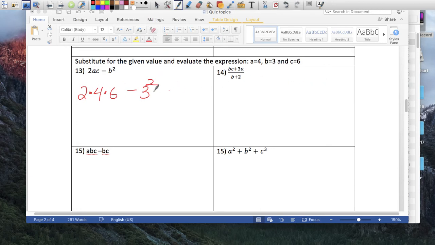We have done nothing but substitute, so let's take care of this now. It's order of operations. We can actually multiply these at the same time. We're going to do 3 to the second power. 2 times 4 is 8, times 4 is 8, and 8 times 6 is 48. So these three numbers give 48, minus 3 to the second power, please. It's not 3 times 2, it's 3 times 3, okay, which gives us 9. And that whole thing is going to give us 37.